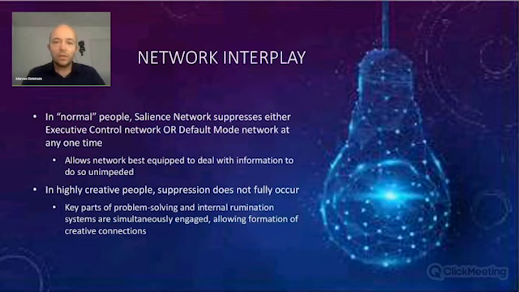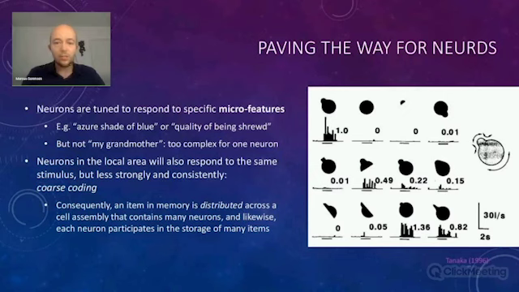So we're going to go into more detail about that now as we get onto the next part of the biological explanation for creativity, which is these things called nerds. So before we can fully go into the nerds, I need to share a bit more information with you about how neurons respond in the brain.